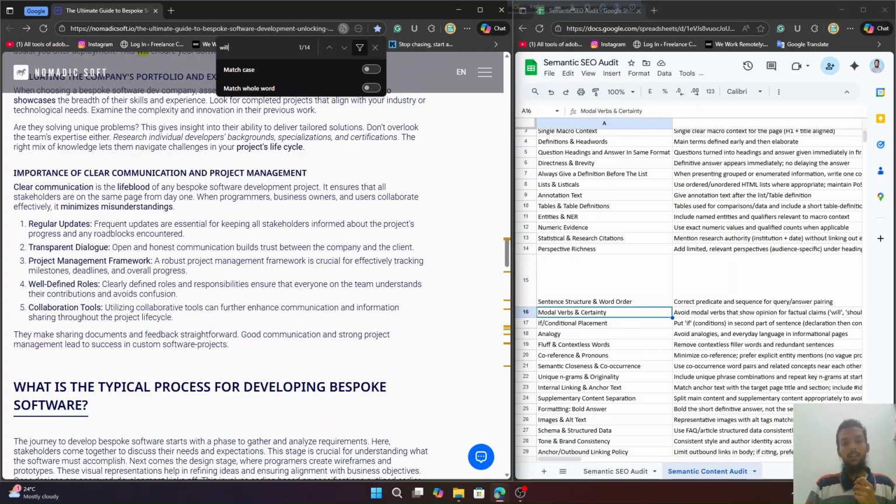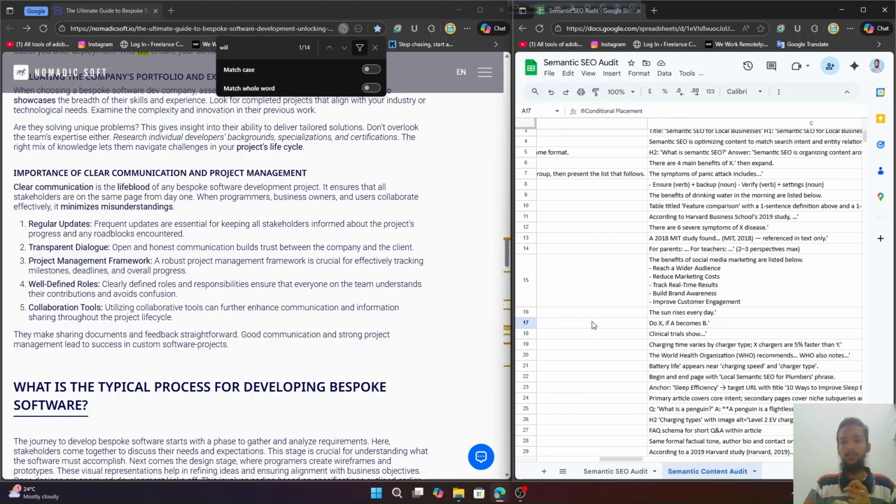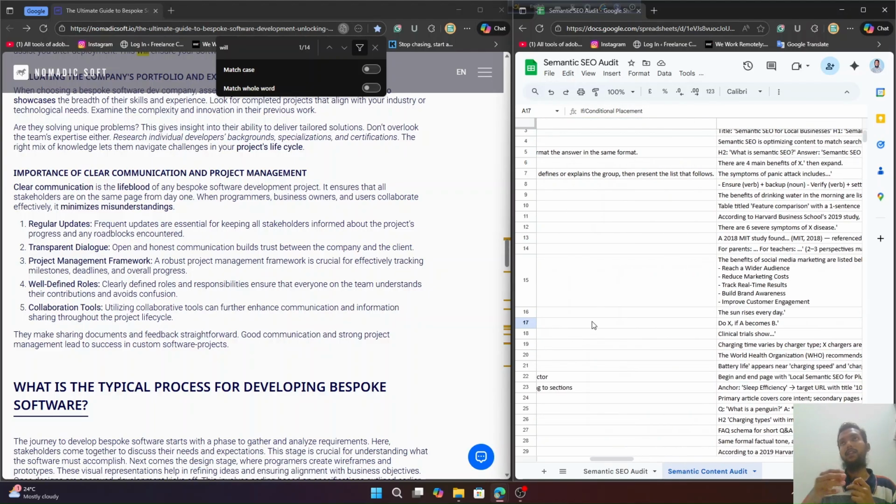I hope. The next one is if and conditional placement. For example, software can help you secure your payment gateway for your business, and then if you want to mention that if you don't do that, then something else will happen, or if you want to mention something like what to do if X becomes B. Instead of saying that if you start implementing proper software development, then you will get a proper result.